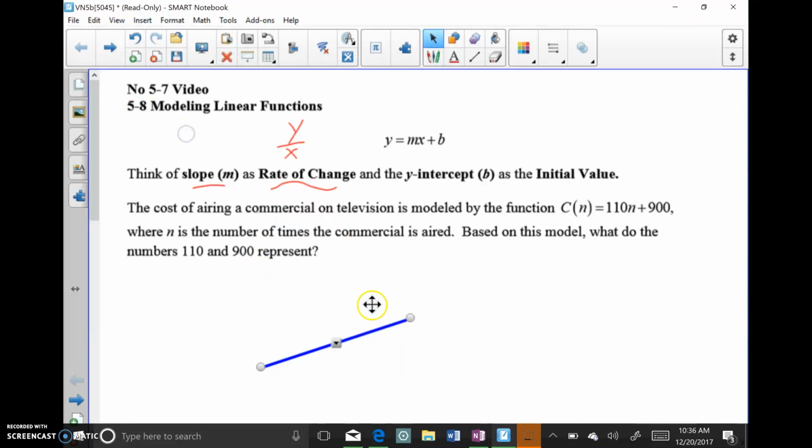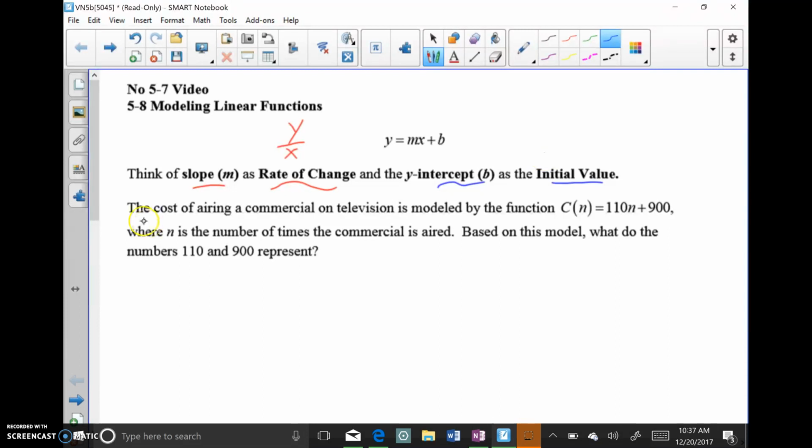And we're gonna continue talking about that concept of rate of change in the next video, 5.9, when we specifically talk about the average rate of change. So we're gonna hit that a lot in video 5.9. Your y-intercept b, when you think of it as modeling questions, it's helpful to think of it as the initial value. A lot of these things refer to your x-axis as an interval of time or some other type of input, but a lot of times it's good to think of it as where the function starts, and when we're graphing lines, that is where we start our graph, right? We start on the y-axis and then use our slope to plot points and connect the dots.